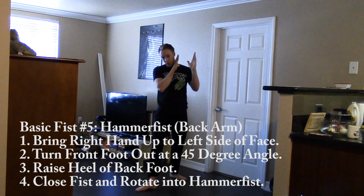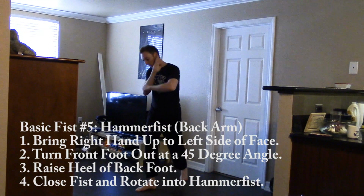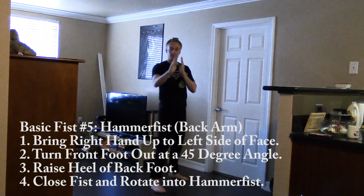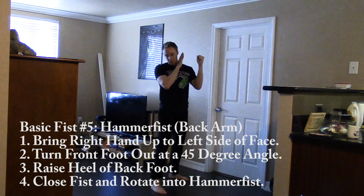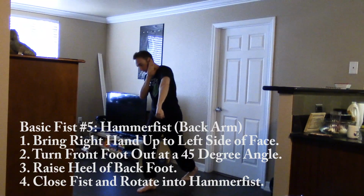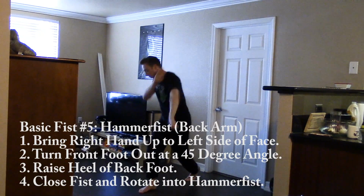We're going to turn that foot out at a 45-degree angle. Bring this left hand up. Arc it down as we pop that heel out in the back and hit low. So, hand comes in, form that fist, foot turns out, heel pops up, strike low. That's its speed. This is just a little pop to the groin.